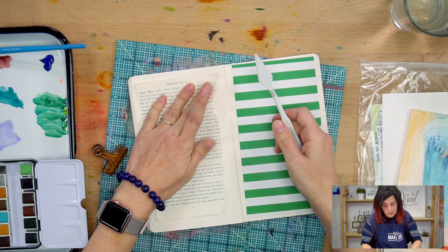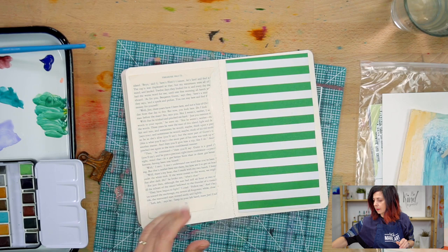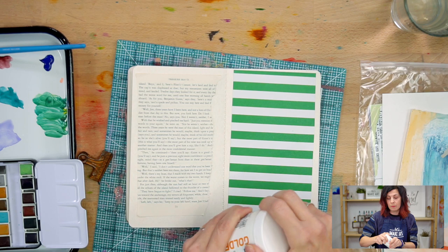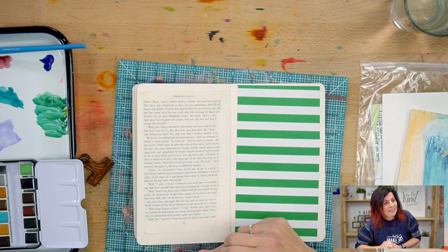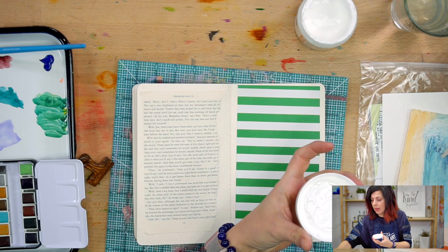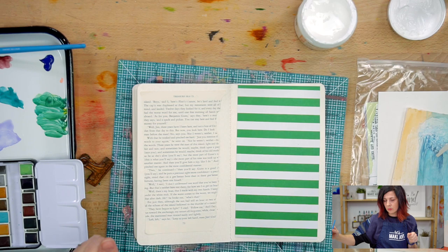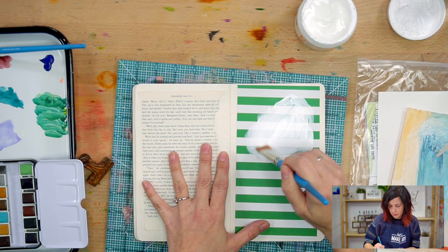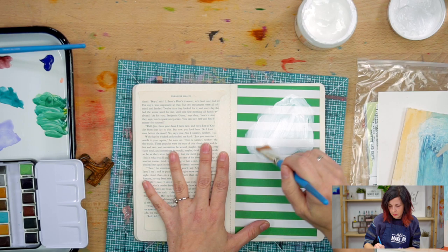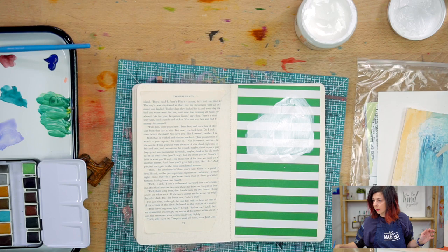This Yes Paste is fabulous — it's slow drying so you can still shift and move things around, and it's acid-free, which is great. So we used gesso a little bit before and we'll do that this time. I really didn't clean the outside of the jar before I put it away last time — try to keep the edges clean so you don't suffer like that. You can use gesso straight on your page, or you can use it over the top of things. Let's add a little paint to the gesso and try that.